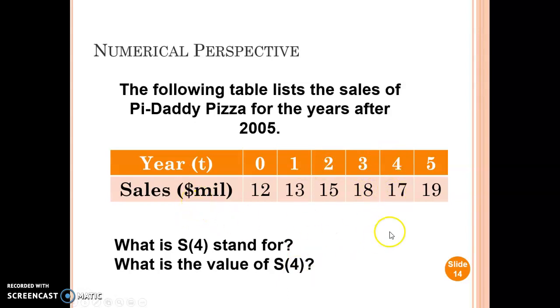Hey, nice job. And so just remember these units here. So this t value really represents the number of years after 2005. And then these numbers here, the answer's not 17. So if somebody would have given me the answer of 17, I'd have to mark that wrong on a test, because that 17 has a meaning. It has a meaning of $17 million. Okay, so that's just an introduction to our functions, our function notation.